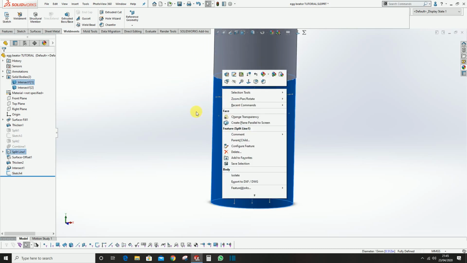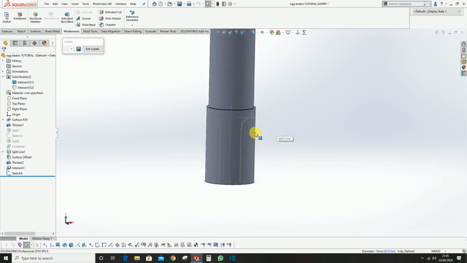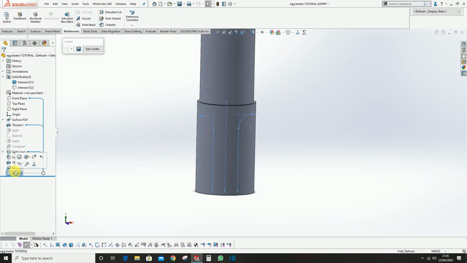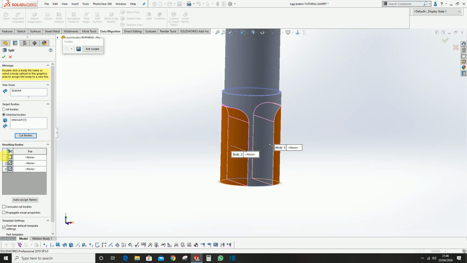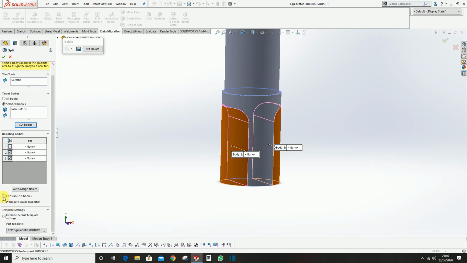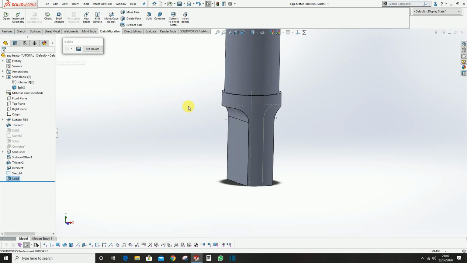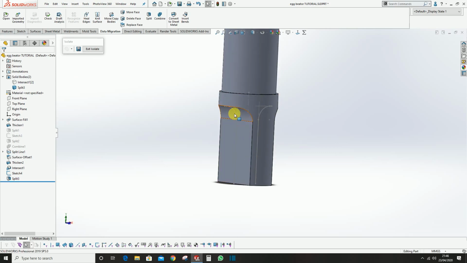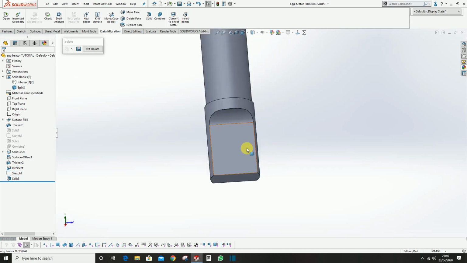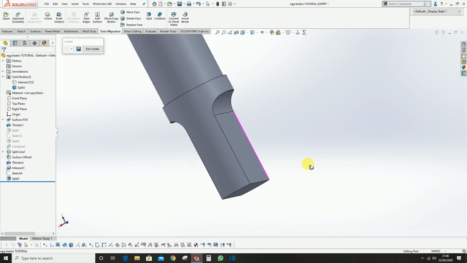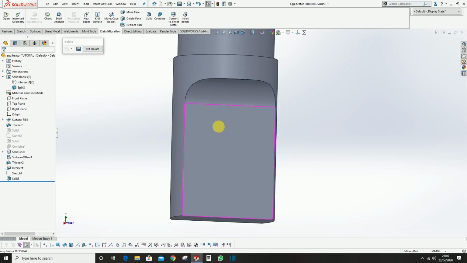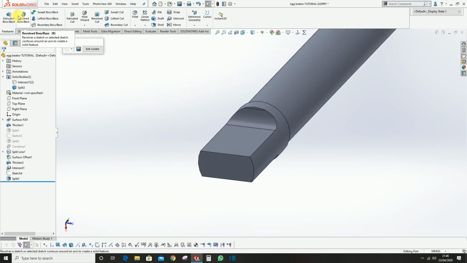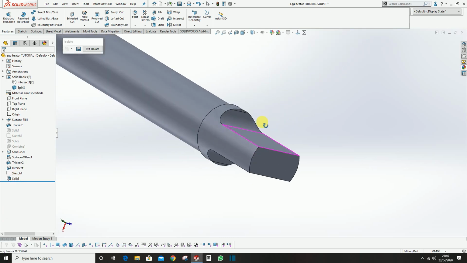Then isolate this plastic body or hide that outer shell. Then select the sketch and you directly go to the split tool. You can click the two bodies, and this time we need to tick consume cut bodies so that that body will go, and hide the sketches you don't need. So here we have a cut extrude option. Instead of using that cut extrude directly, we are using the split option here to make that.